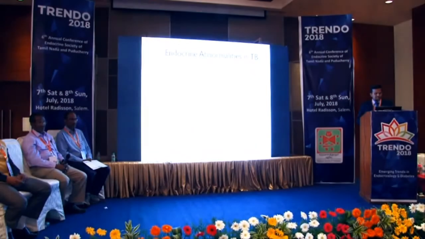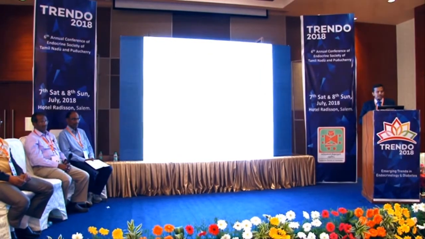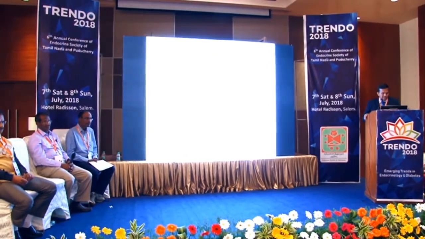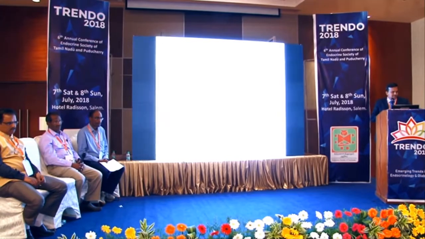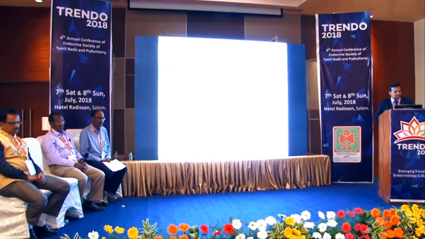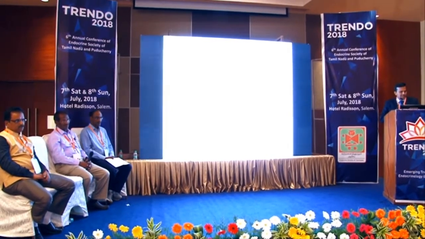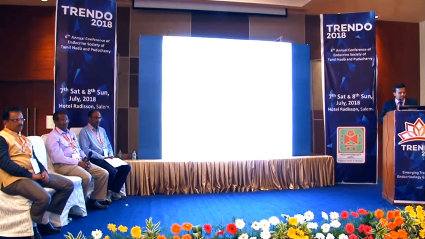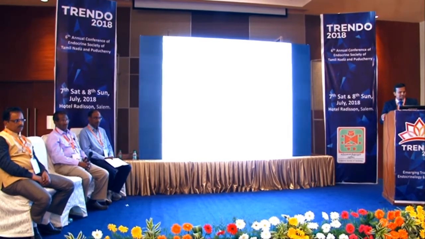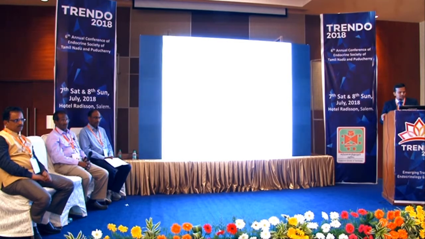And so this is the last one, the endocrine abnormalities in tuberculosis. I already highlighted that the most common is the adrenal, and subsequently the pituitary, and later maybe the pancreas, testes or ovary. In terms of metabolism, the concerns are hyponatremia or syndrome of inappropriate ADH secretion, and hypercortisolism can happen whenever the adrenal reserve is good.